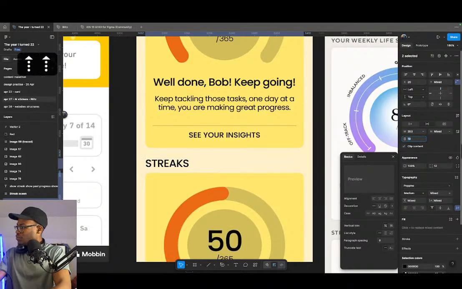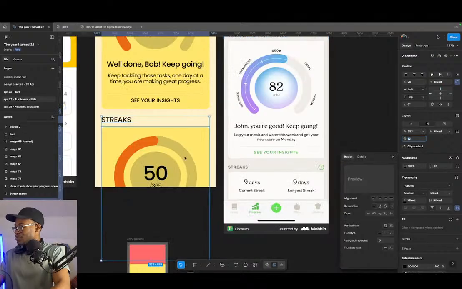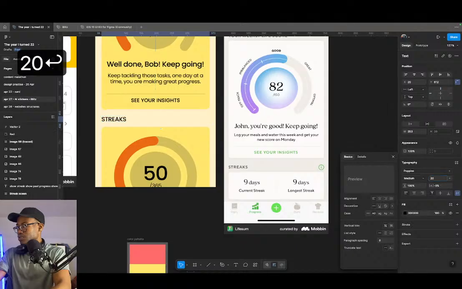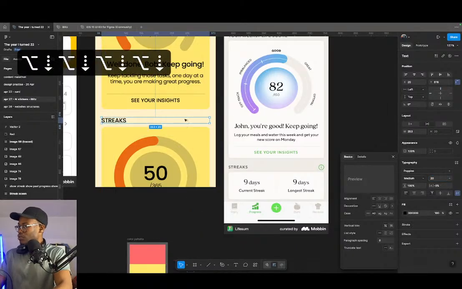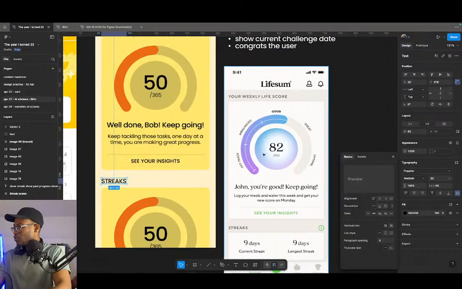It's 12. What am I doing? Just want to copy these guys. Come on. So we're going to reduce the size to like 20 or something. Director, because I need this one. Just control. We have an honesty to do.